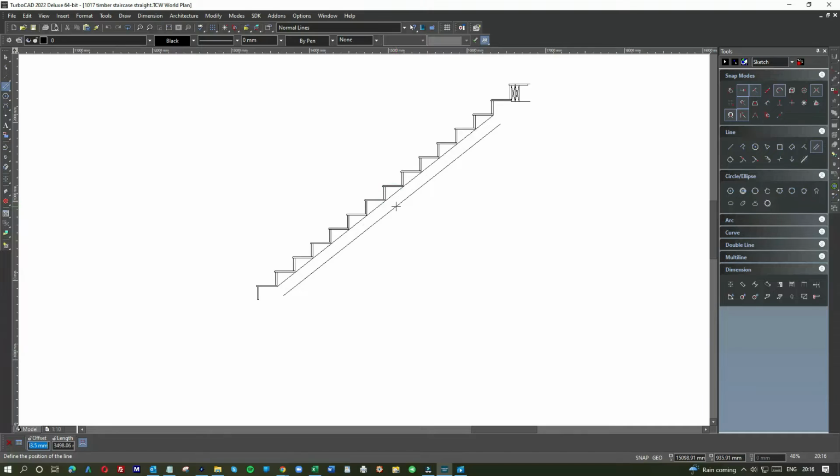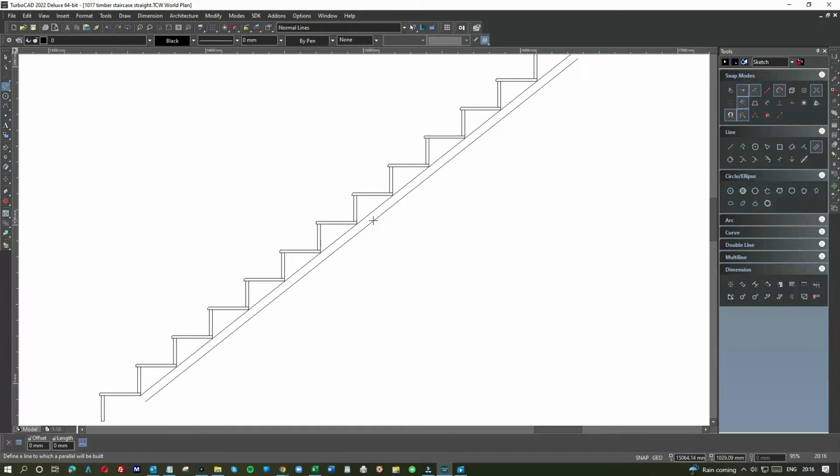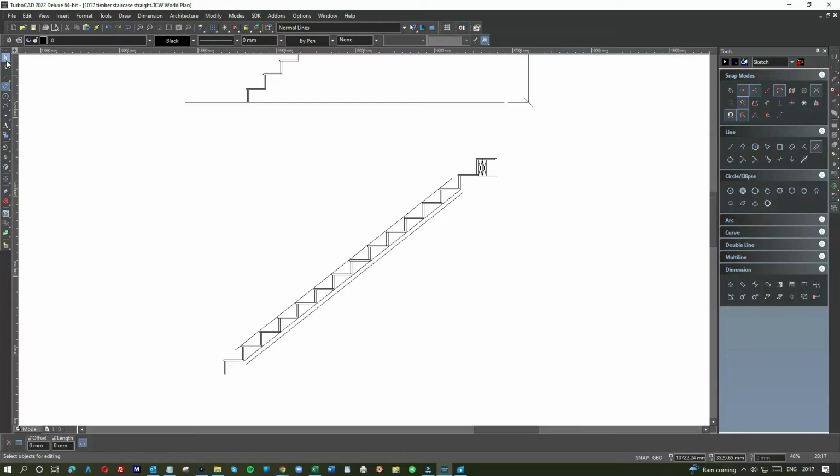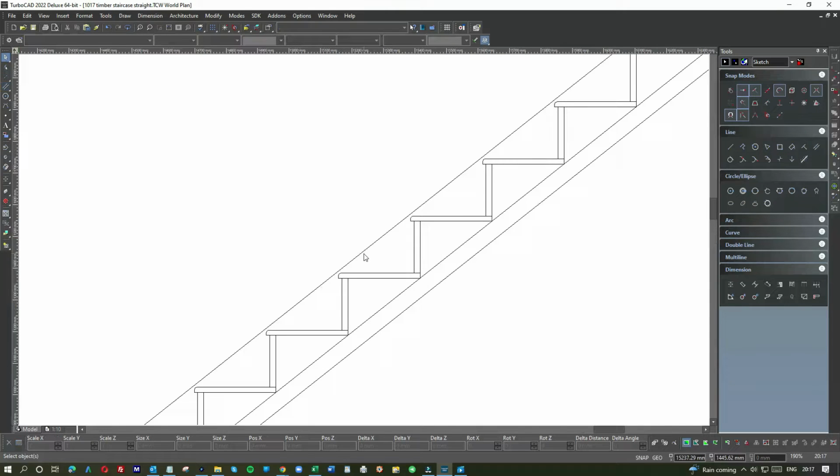Tab minus 5 or not? Yeah, that's better. And then they're usually about 9 inches, so 9 inches converts to 228. So let's see what 228 looks like. Tab 228. Yeah, it's not great.